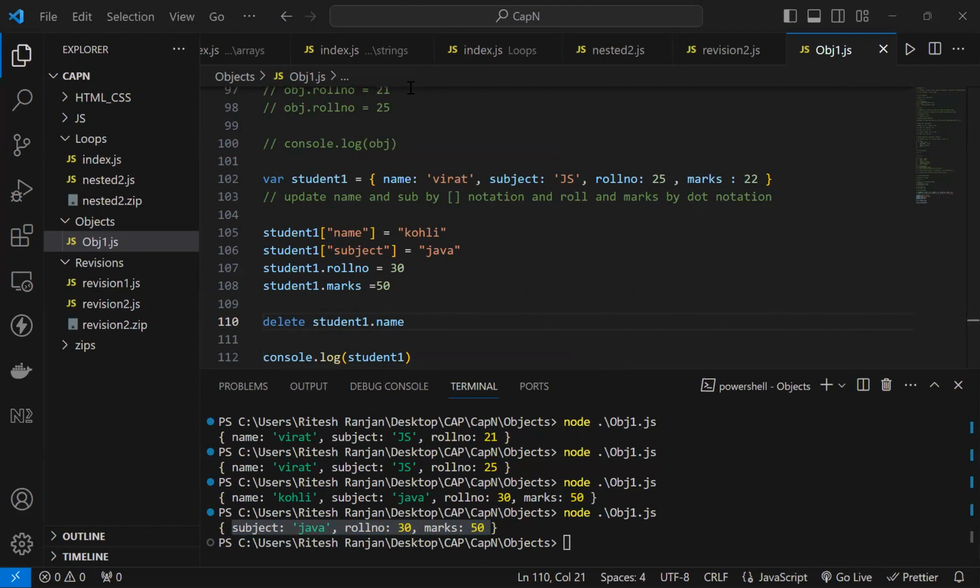Does it make sense? So can you guys delete the subject for me, everyone? But use square notation. Okay, use square notation. Correct, Santosh.